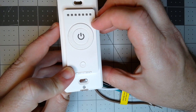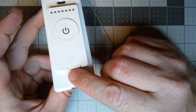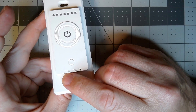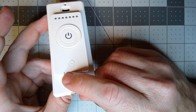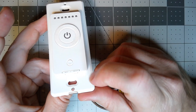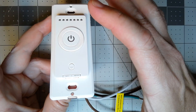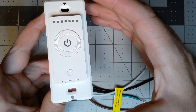These LEDs are pretty dim, so you can use them in a bedroom very easily. Down here is the Wi-Fi button — that's going to be for when you do the pairing for the Smart Life app if you're using the stock firmware. And then this is just the restart button. It just restarts the whole switch if there's some reason to do that — if it's stuck or whatever.